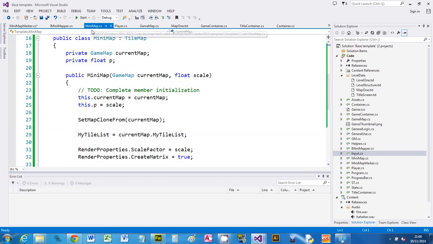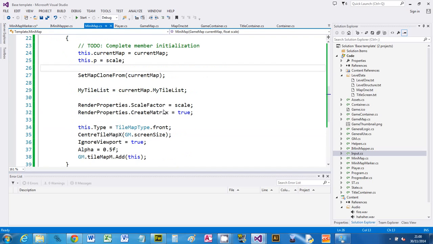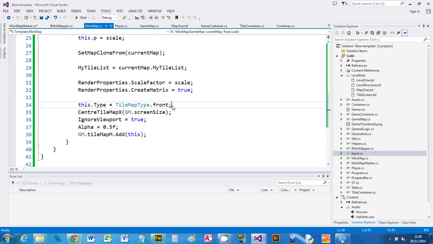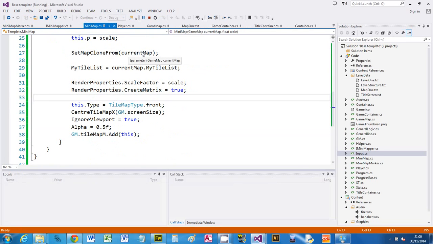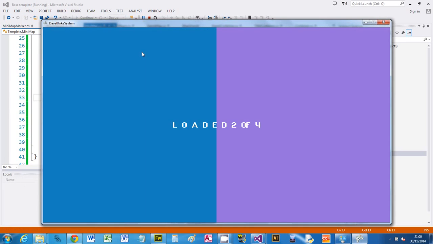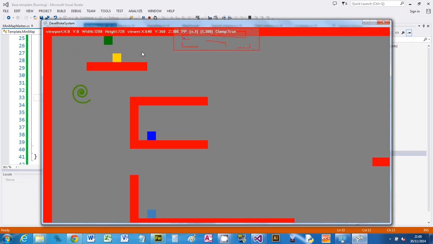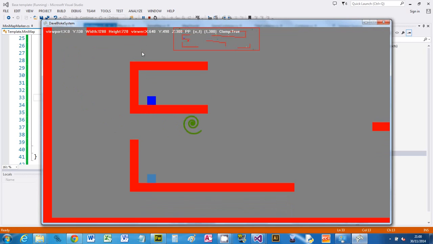So if you remember when we did the minimap, we had the minimap as a front tile map. So the HUD is drawn after that. So it'll be on top of the minimap. So let's try it again and it should, hopefully, be a nice bright red. And there you can see it's changed to red.